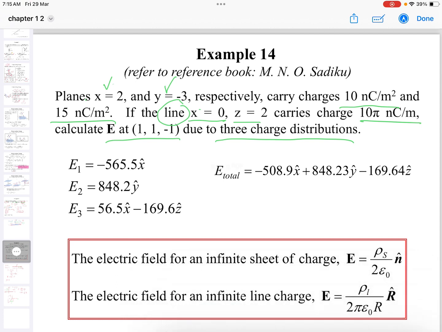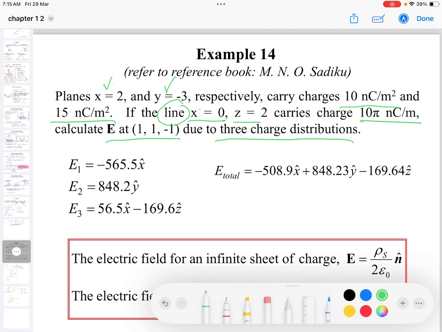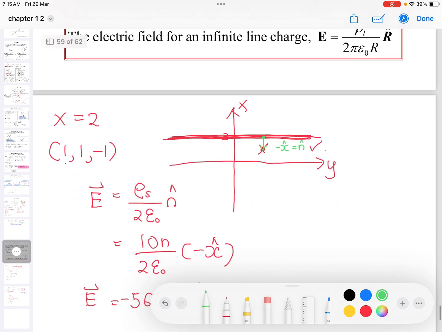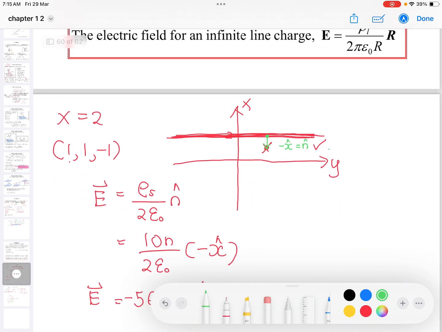Right, so plane x equals 2, meaning that your plane is located at the position x equals 2. So here I'm using the 2D drawing. My x is at the position 2, so the axis that I must use is x. So when x equals 2, this is the side view of your plane. And here I pick y. You can also pick z, doesn't matter.